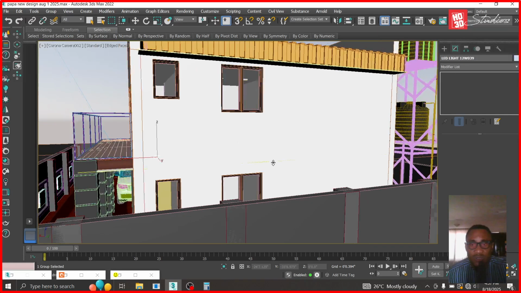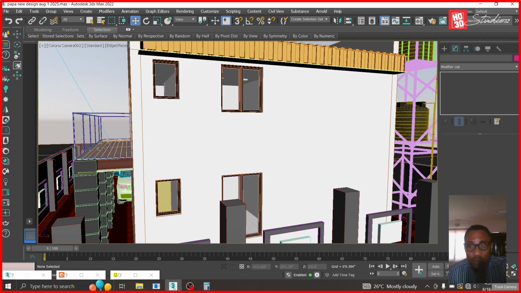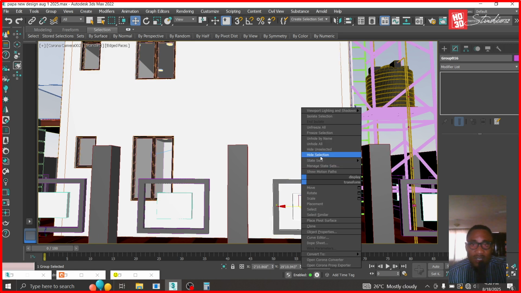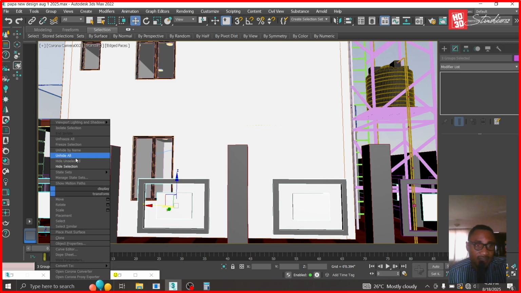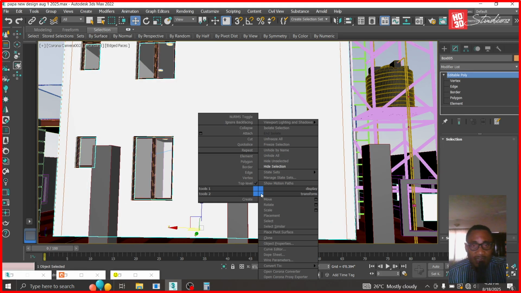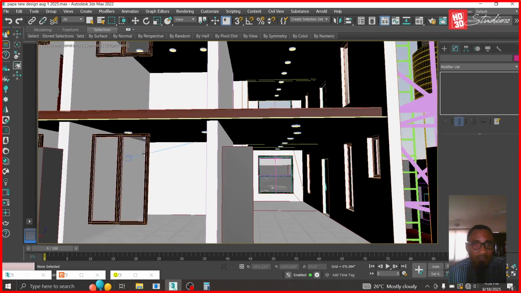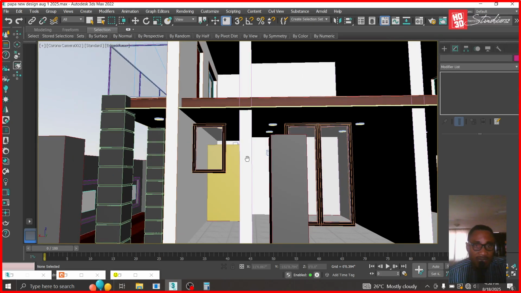if we wanted to see what we did, this is the back view. Hide selection. Your own house will be different. Alright. The whole point of this tutorial is not that you will design what I am designing. It's just to know how these things work. So let's hide this wall. You can see, now this is one bedroom downstairs. This is another bedroom. And this is a toilet.